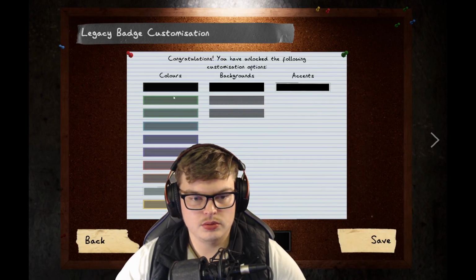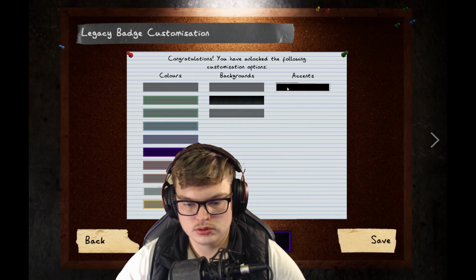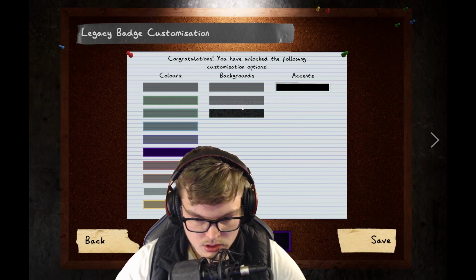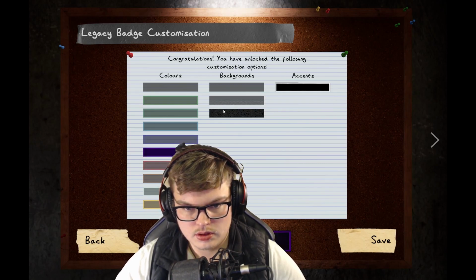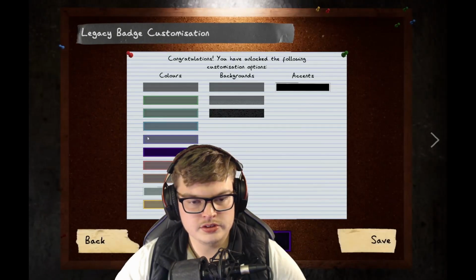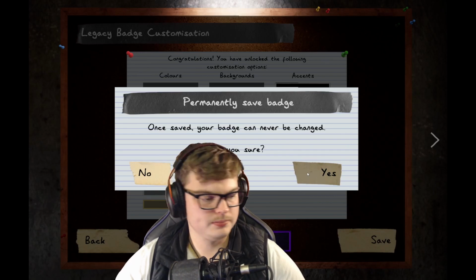Okay, next. So, we got colors. What color? Okay, so we're doing purple. And these are the backgrounds we got. Ooh. What background do I want? I'm gonna do the fingerprint one. I kind of like that one. That one's just dots, but I like the fingerprints. That one's cool. Oh, so that is it. Okay, cool. All right, save. Yep. Are you sure? Yep.